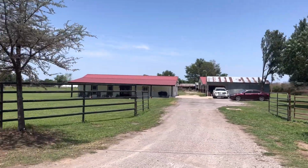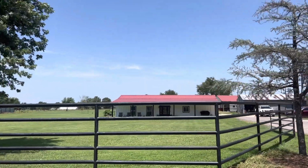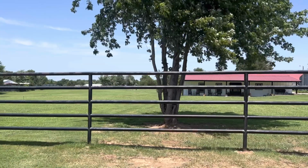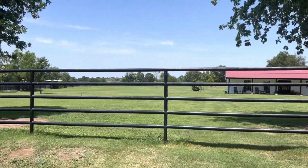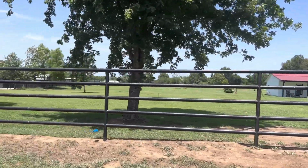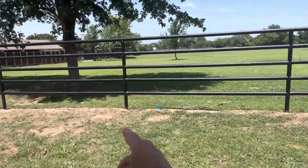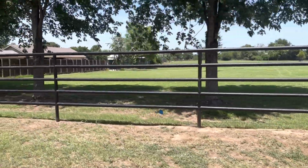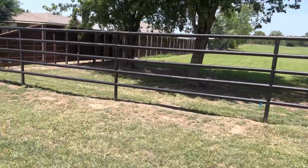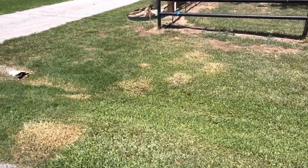I sprayed a bunch of Roundup. You can see it in a lot of these spots and some of the grasses. I've been doing that little by little. After a while, we'll have a noticeable difference getting rid of some of these yucky weeds, especially the Johnson grass. He's referring to the ditch here where he sprayed. You can see the dead spots. Here, there was some more of this down grass. I wiped it out, hopefully, or at least the little ones that are left.